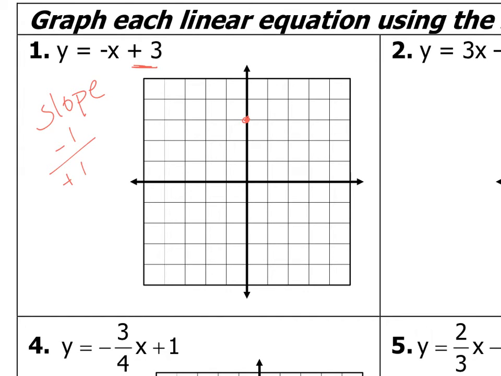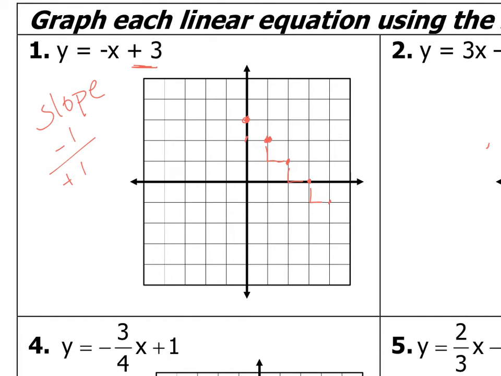So I want to move negative 1. Okay, so in other words, I'm going to go down 1, right? That puts me here. Then I need to move right 1. Okay, so I'll move right 1. I'm over here. I can keep this pattern going. Down 1, over 1. Here's my next spot. Down 1, over 1. Here's my next one. Down, over. There you go.